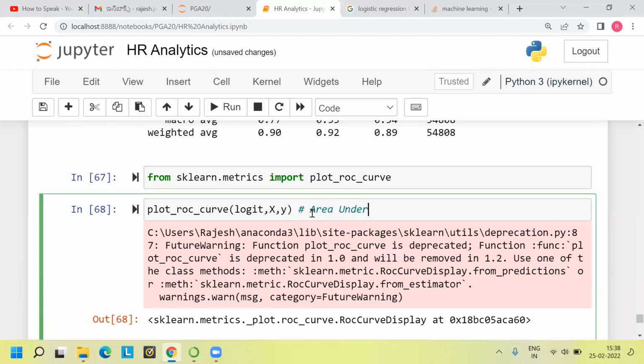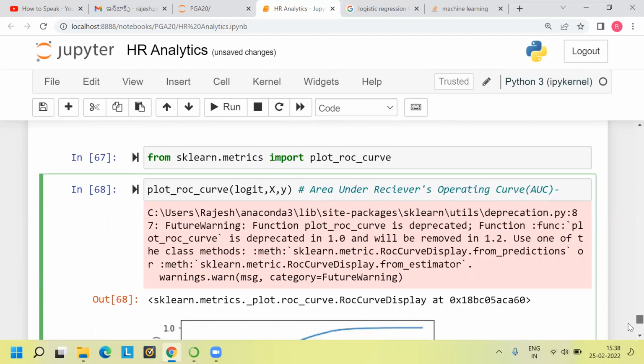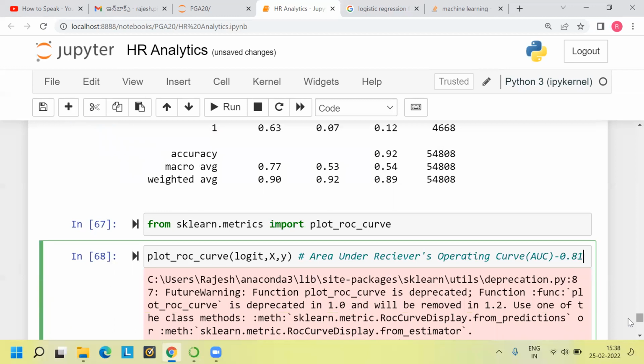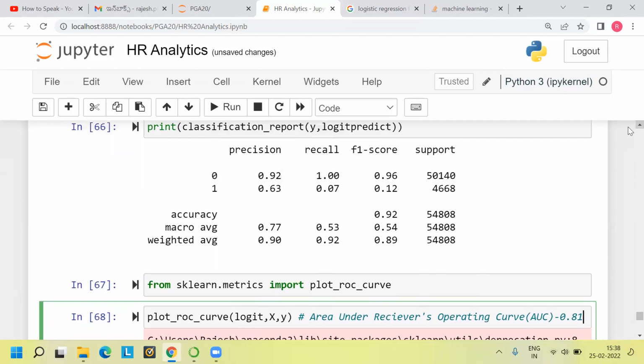Area under the receiver operating characteristic curve, also called AUC, is shown in the bracket at the bottom of the graph: 0.81. This is also good. Anything above 0.50 for AUC is good.